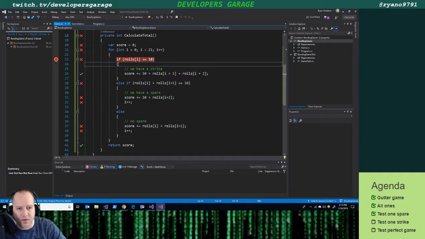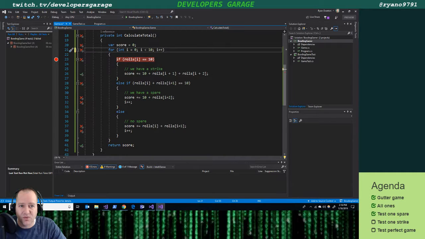We're now going to change this. Instead of going by roll logic, we're going to do frame logic. All right, so 10 frames. That's where we need to be. We need to know 10 frames.